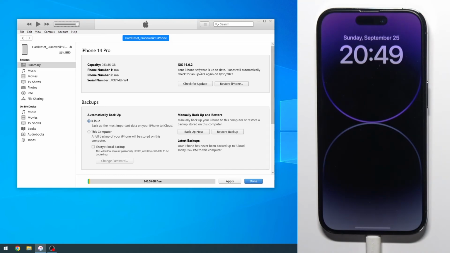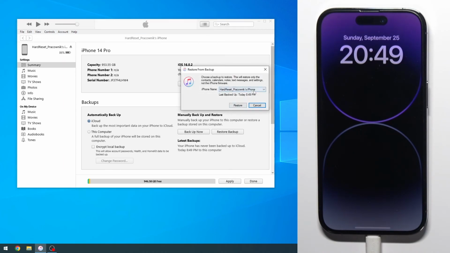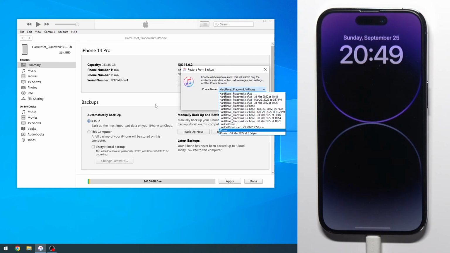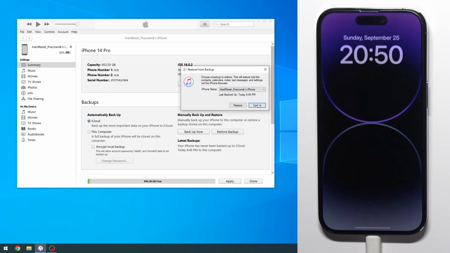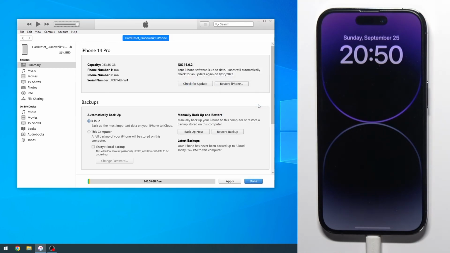And that's it. And now when you, for instance, restore the device, you should see a restore from basically the time right now. So anyway, that is how you can create a backup of your iOS.